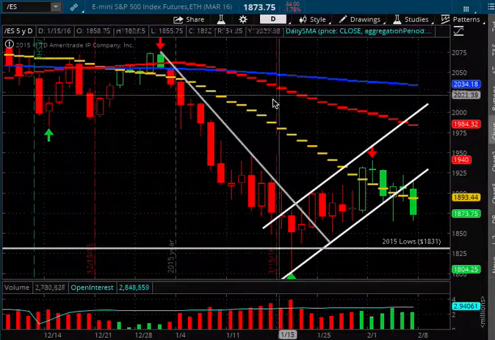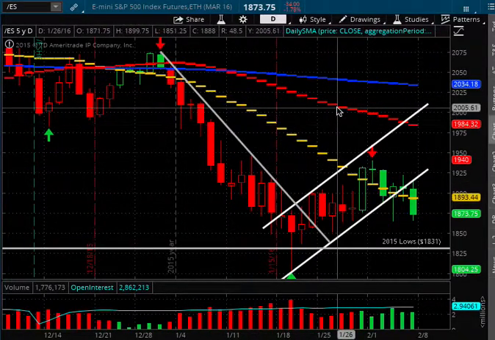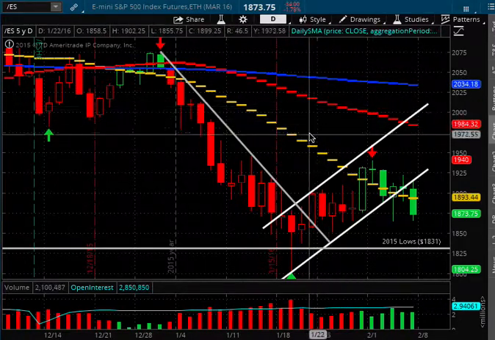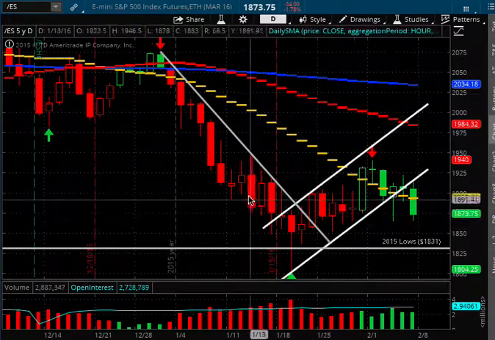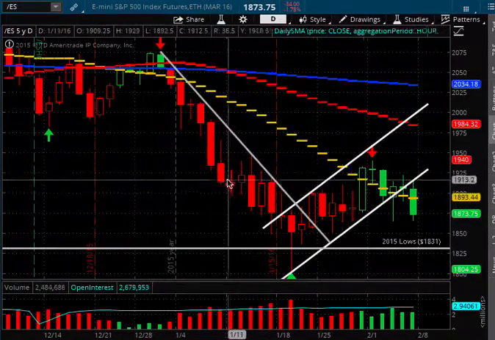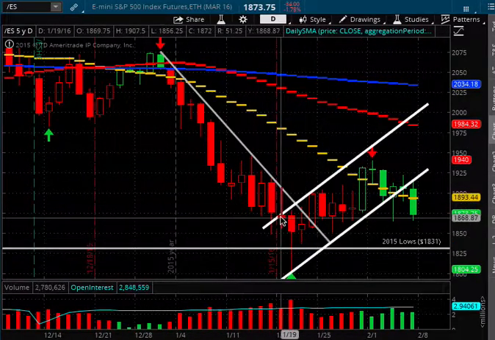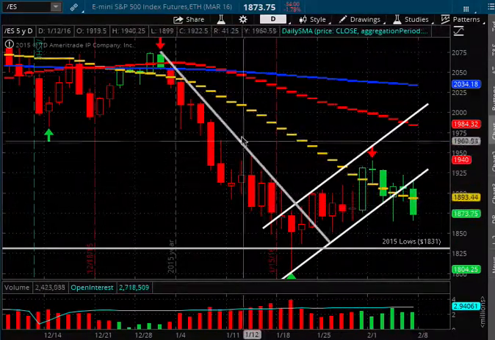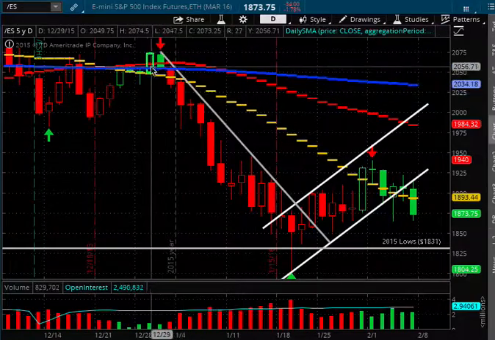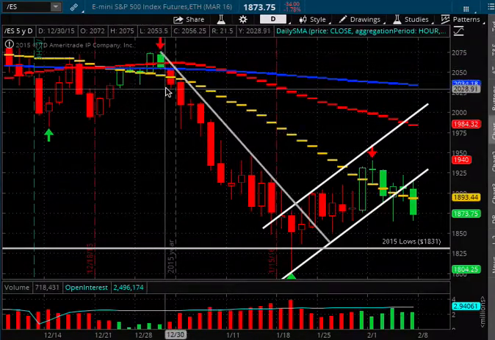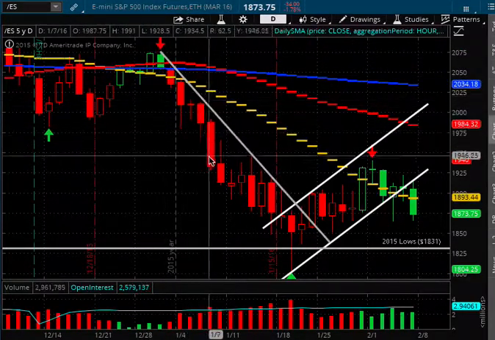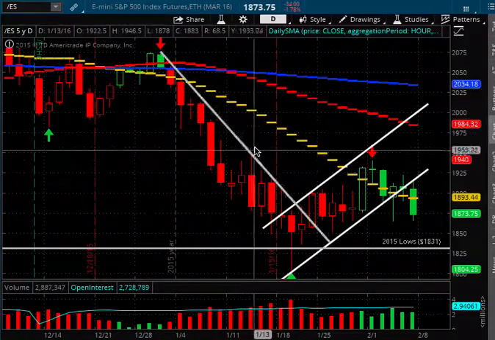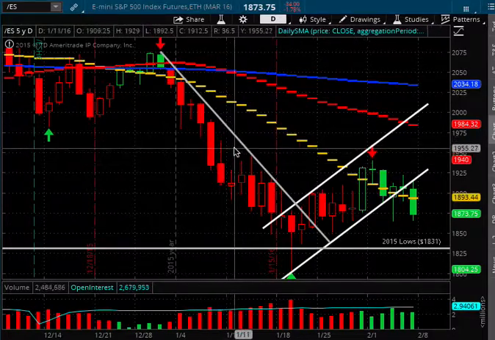All right, so we have our moving averages here: the 20, the 50, and the 200. The 200 is the strongest, the 50 is the second strongest, and the 20 is the third. Reading from left to right, it looks like the S&P 500 ran into this 20-day moving average. I have a trend line here. Stocks usually like to hit these trend lines, and this trend line right here is resistance. So until we break through this trend line, we're going to keep falling.